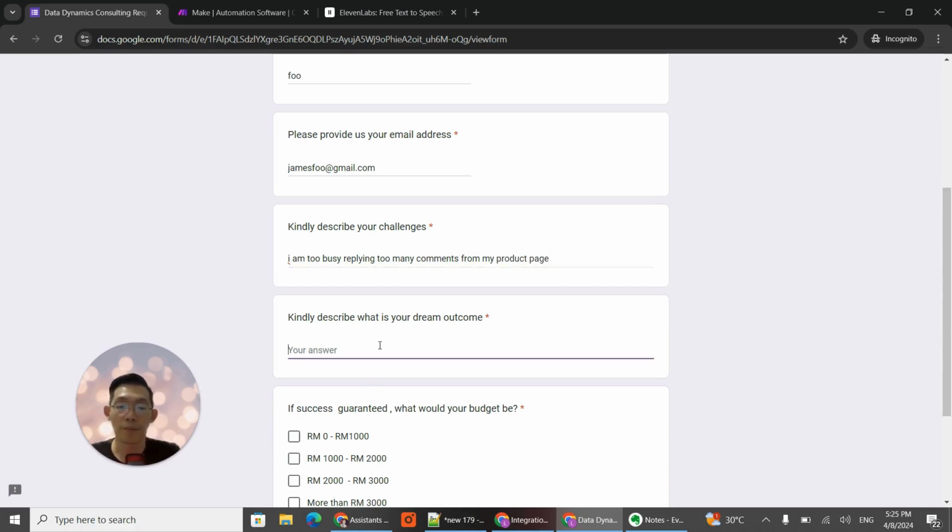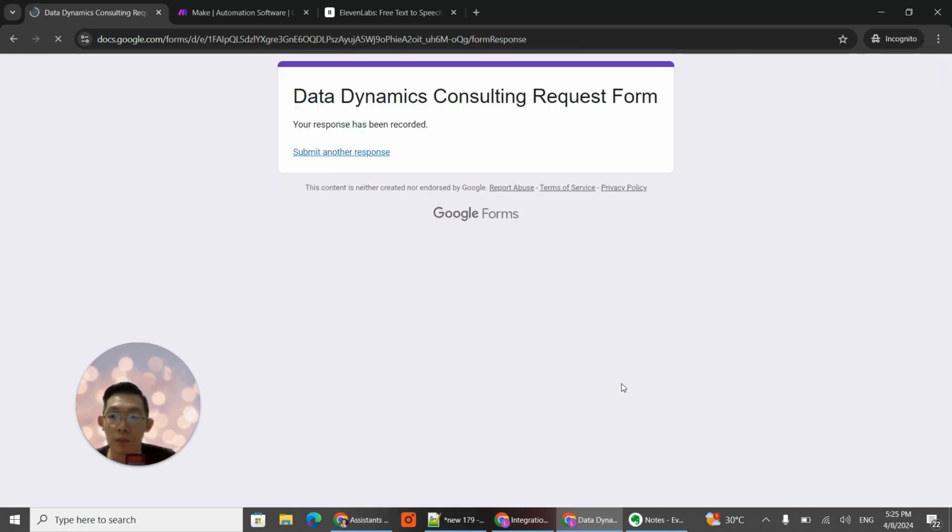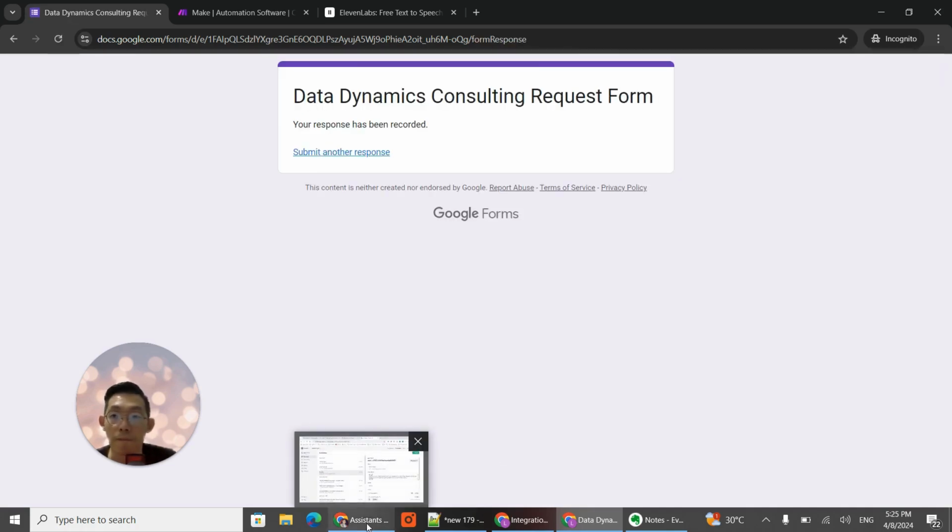Considering that, I want to automate this process so that I can be free to do other operational things. Budget, 1200. Let's try submit. Okay, so now let's fire up our integration.